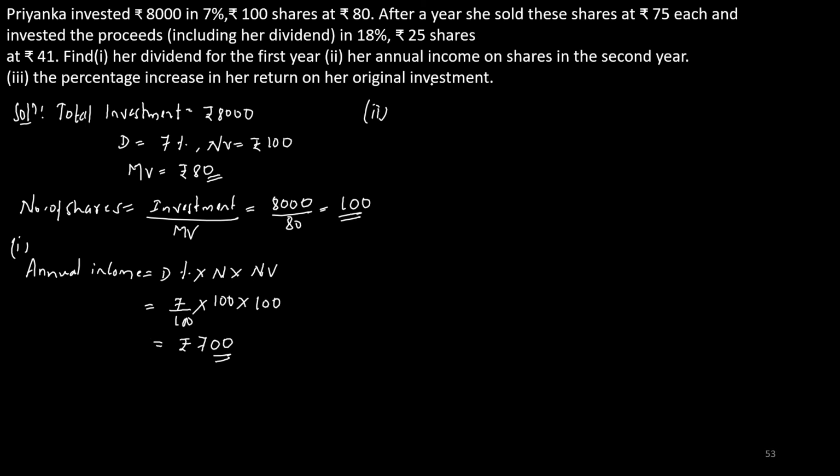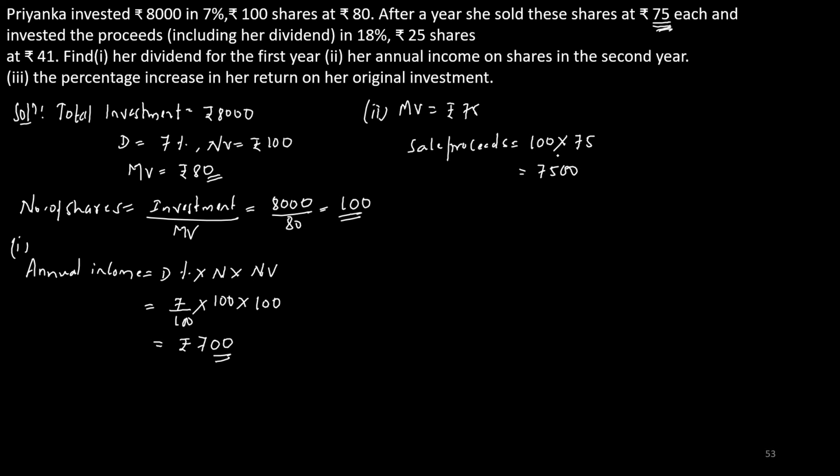What is she going to get now? She has sold the share when the market value is 75 rupees. Now what are the sale proceeds here? Calculate the sale proceeds first of all. What is the number of shares sold? 100. Then we know the selling price of each share, that is 75, when the market value reached 75 rupees. So 7,500 rupees I get.